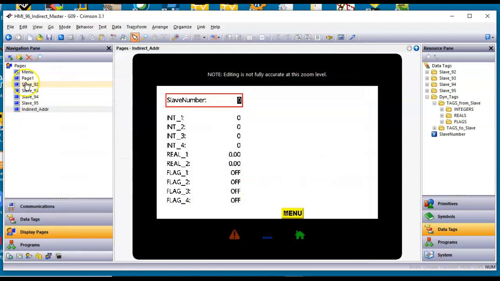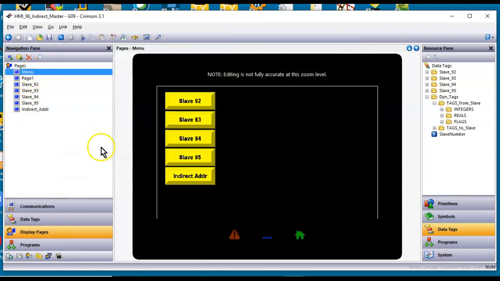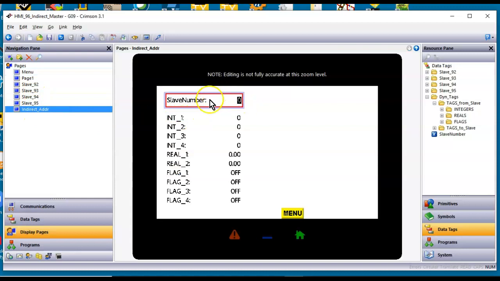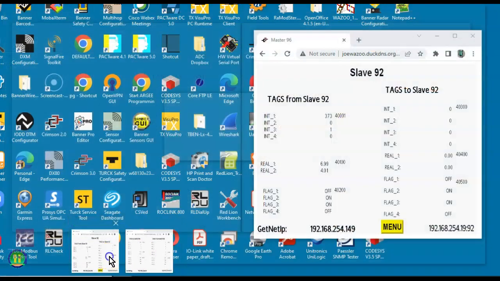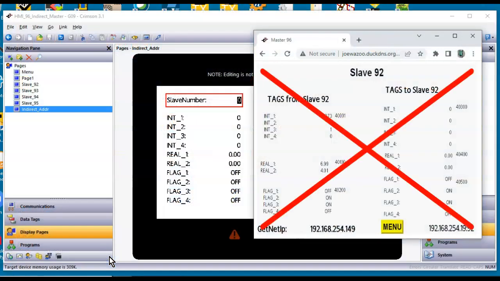All right, so according to this document, I'm going to go to this page, and then when I go to that page, I'm going to see if I can put in a 92, 93, or 94, see what happens. I'm showing you this because this is how I learned some tricks here. So let me save this to the HMI, and let me go ahead and download it to it, and let's see what happens.